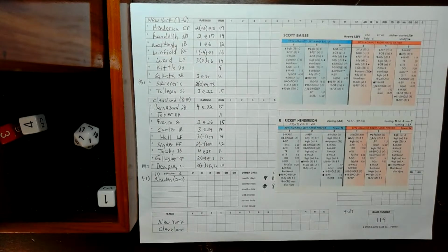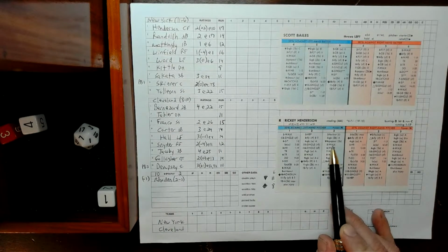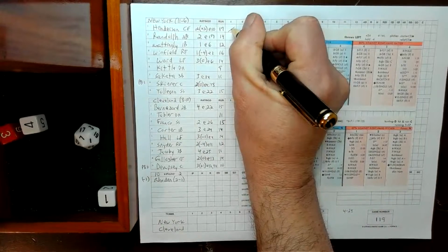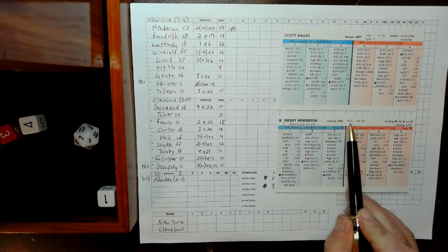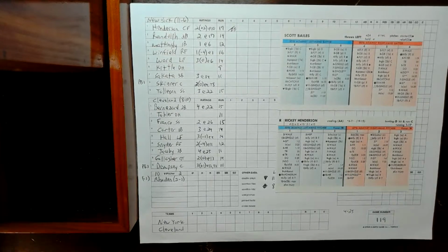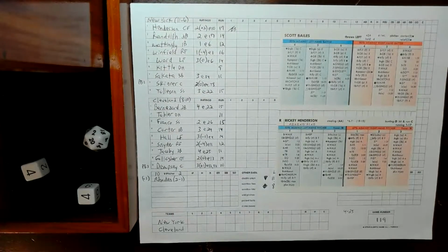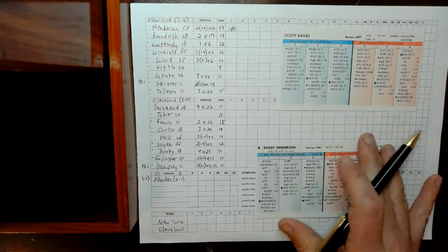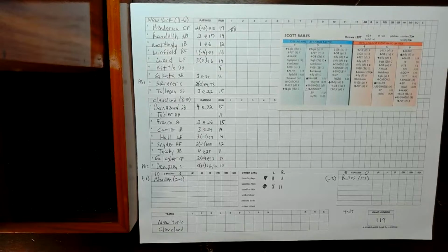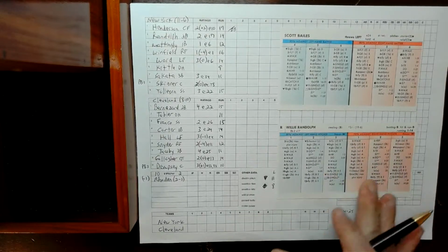And it's a 3-5 for Ricky against the lefty, and that's a walk. That's danger. You put Ricky on a walk, and you're almost looking at a double. Ricky will walk to get the lead. He needs a 6 or a 7. 6 or a 7 will get him the lead. I need to change out dice because I got 2 whites and 1 red, and I should have it backwards. That's an 8. So he will not get the lead. So he will hold. And that will bring up Willie Randolph.